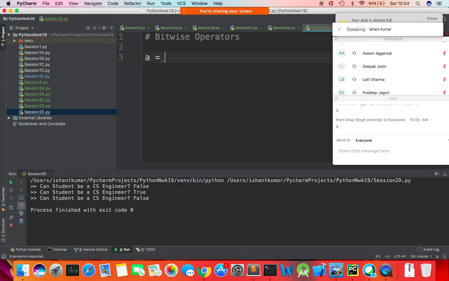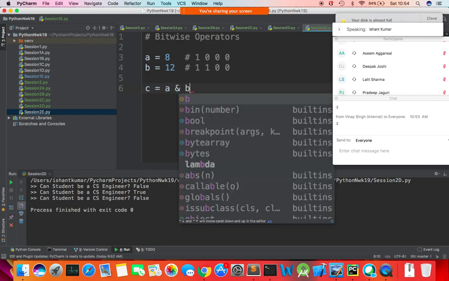This is something more of engineering, and you may or may not need it, but let us see what it is. So A is 8 and B is 12. Two numbers, A and B: 8 is represented as 1000 in binary, whereas 12 can be represented as 1100. When I say bitwise operators, I'm going to say C is A and B.